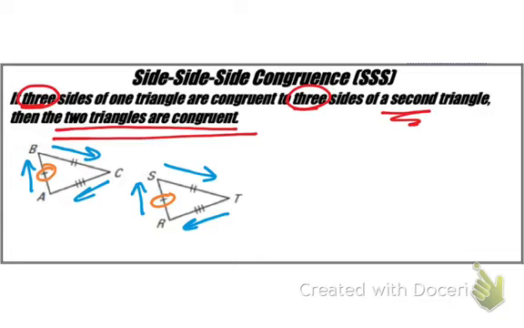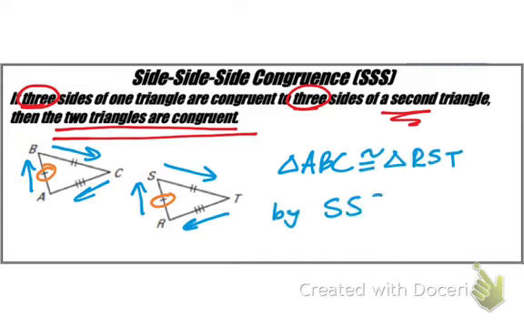So then that lets us know that the sides of one triangle are congruent to the sides of a second triangle. So what's important is that our triangle congruence statement is going to be telling us a lot. Specifically, if I go triangle ABC, angle A is going to be congruent to the first letter in the second triangle. So we have our triangle congruence statement, triangle ABC is congruent to triangle RST. And how do we know that? By side-side-side triangle congruence.